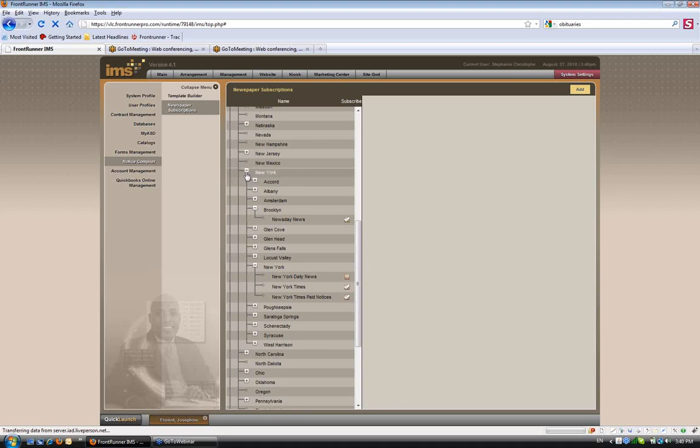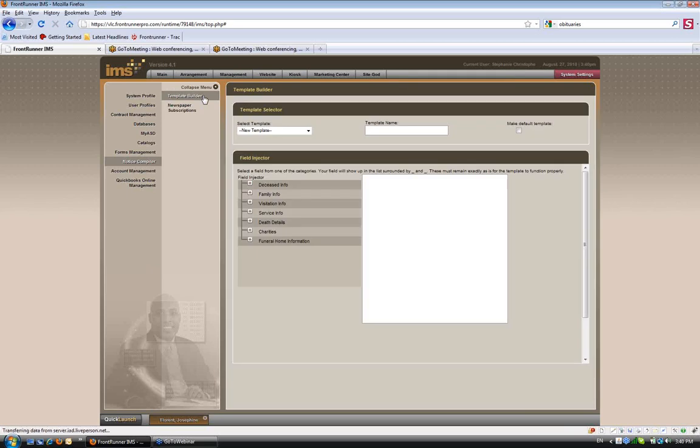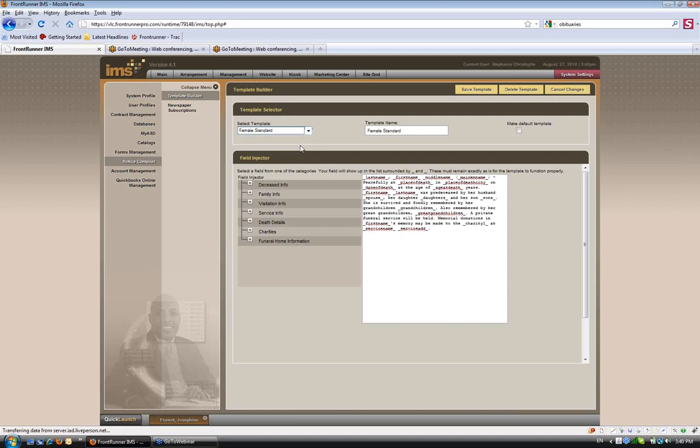And now we're going to have a look at the template builder right up above. If you need to edit an existing template, select the Template drop-down box where you choose that from, and choose the template that you want to edit. Click inside the white box where the text is and place your cursor where you'd like to edit. Next, using the categories on the left, choose your field. Use the plus icon to make that selection. And as you click on the field name you'd like to add in the white box, you'll see that it pops in.